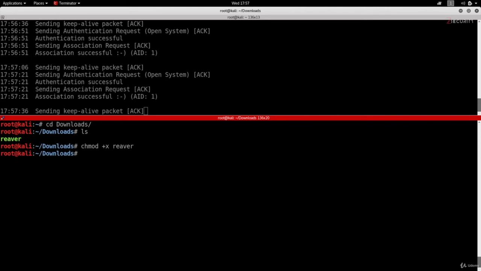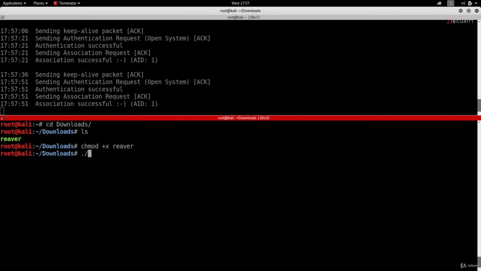Once it is an executable, you can run it by doing ./ followed by its name, so ./reaver. Then you can do the exact same command exactly like I just did it with the one that comes pre-installed in Kali.